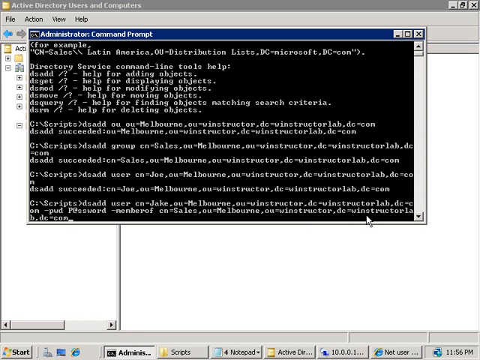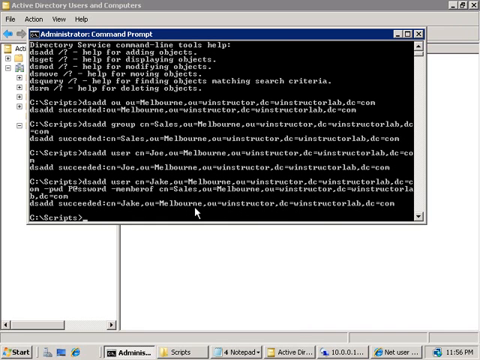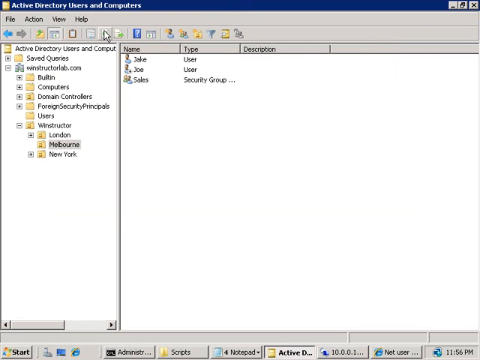And then we're adding in the member of switch, and we've entered in the path here to our sales group, which of course again is in our Melbourne OU and our Winstructor OU and in the winstructorlab.com domain. So what we're going to do here is we're going to create a new user called Jake. We're going to add him to our sales group and give him this password. And of course, everything's going to be created inside our Melbourne OU. So we'll hit enter.